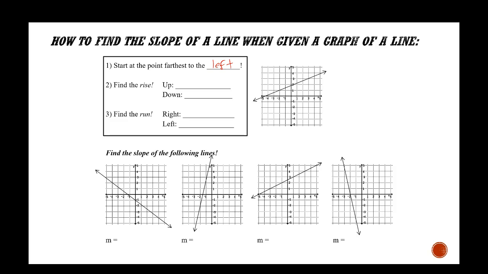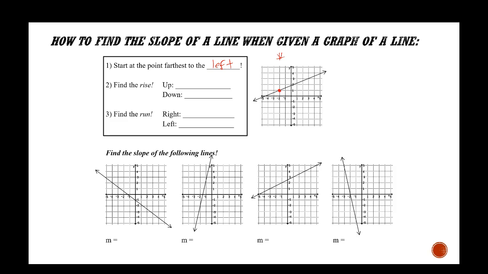So we find the rise. So if I'm looking at this example here, let's find a point. So I'm going to go to this point right here. Okay, and the only reason I'm picking that point is because if you notice, if I continue down this line, there's no other real point that falls on a nice cross, but that one does. So I'm going to start right there.